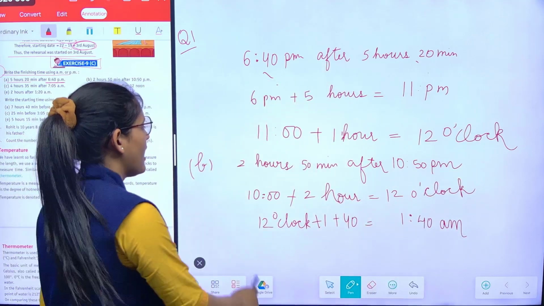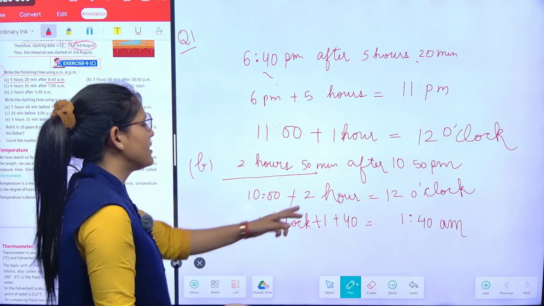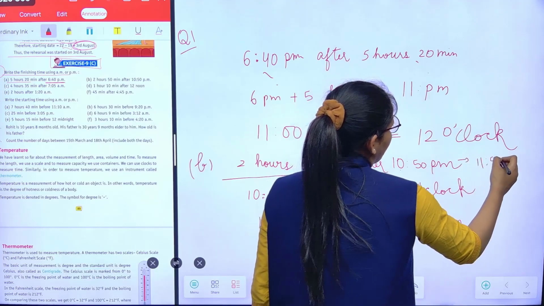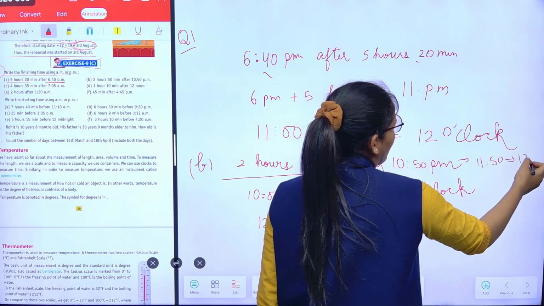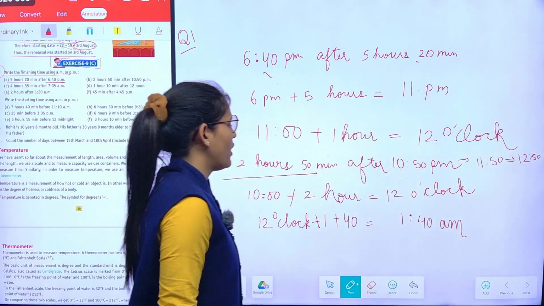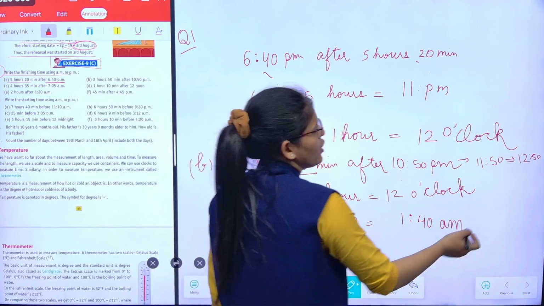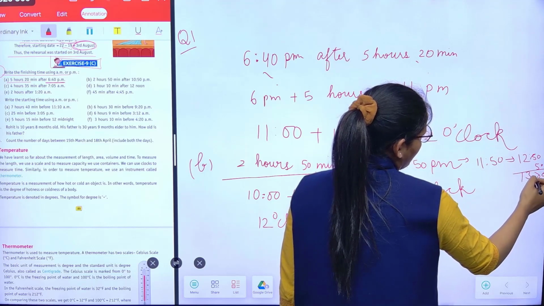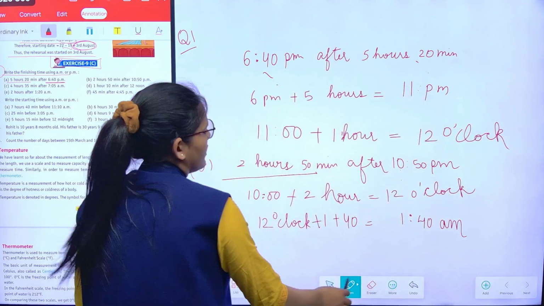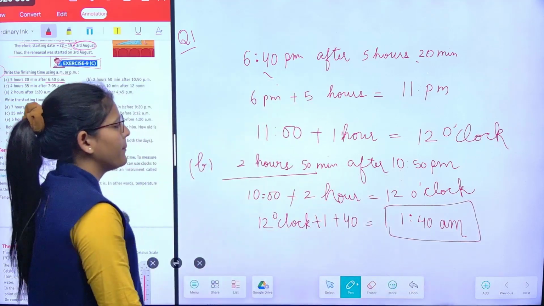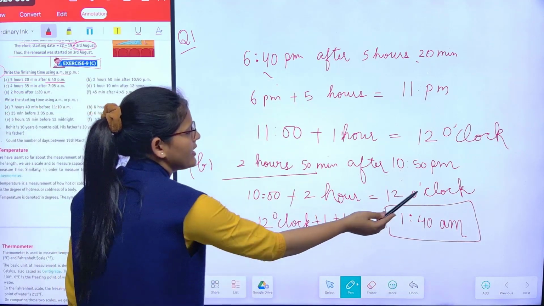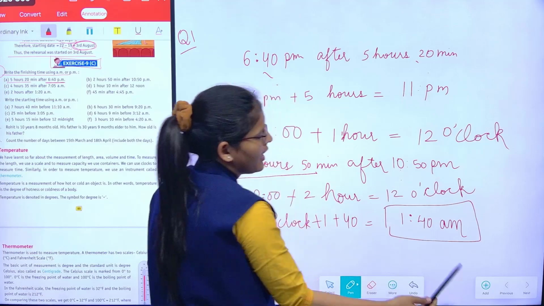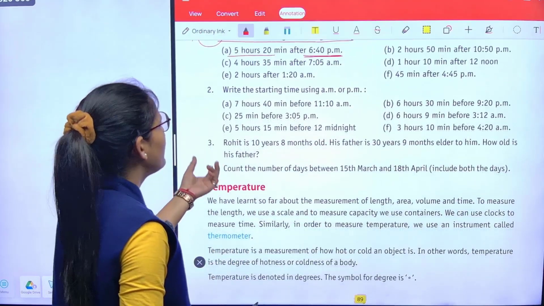You can do like this. अब यहाँ पर 2 hours थे, after 2 hours means 10:50. अब आप ऐसे भी कर सकते हैं 10:50, 11:50, 11:50 से क्या होगा, 12:50. ओके, 2 hours 50 minutes. So 12:50 plus 50 minutes. Yes class, that is 1:40 a.m. ओके, हमने क्या किया है, उसमें आवर्स को ऐड किया, that is 12 o'clock and 12 o'clock plus 1 hour plus 40 minutes, that is 1:40 a.m. Okay class, now rest of the parts do yourself.